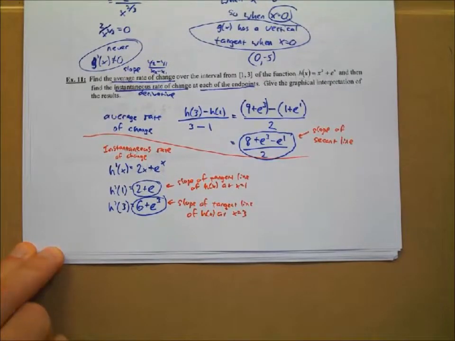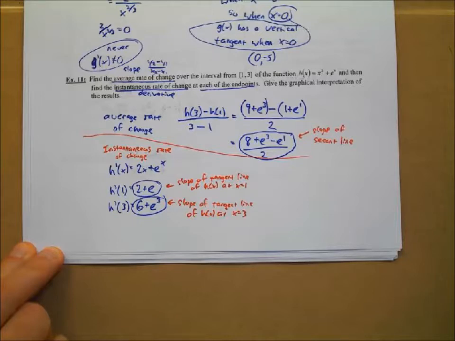So instead of being asked for the average rate of change, you could be asked to find the slope of the secant line. It's merely the slope formula: y2 minus y1 over x2 minus x1. Instantaneous rate of change, or slope of the tangent line, those are the values of your derivative at particular points. Notice, for the average rate of change, you need 2 points, 2 numbers, in order to find that answer. You can't find the slope without 2 numbers. For the derivative, you only need 1 number because it's a tangent point. The line intersects your graph at 1 point. Okay, so that's the idea.